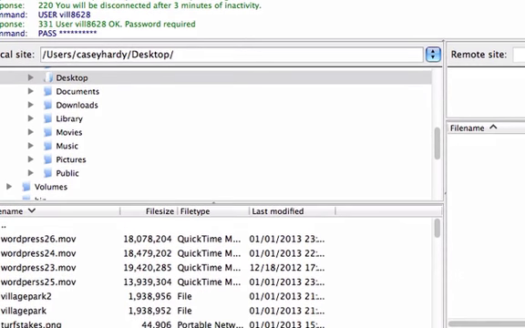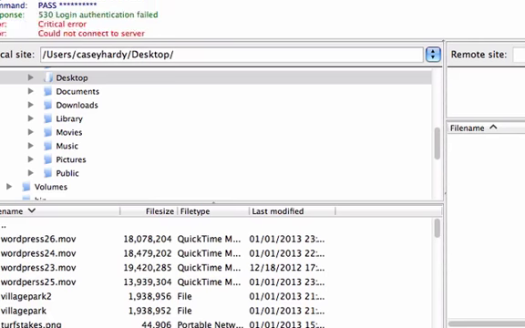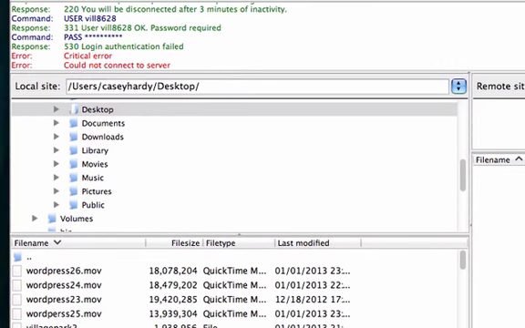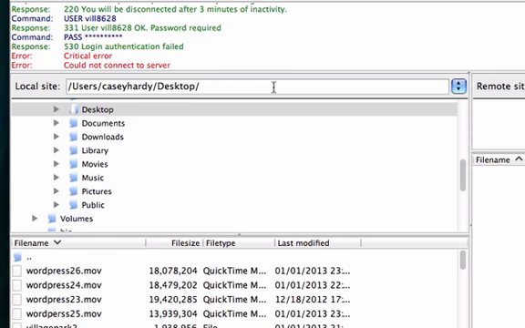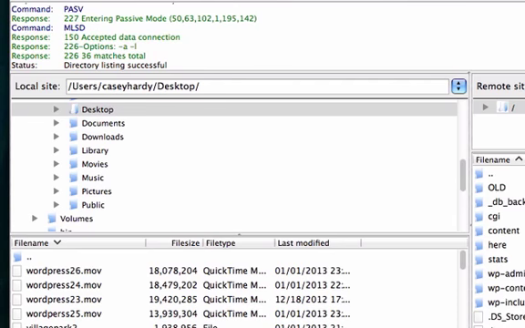Do not worry about the port right there. Could not connect to server. Let's try that again. Password required. Okay, third time's the charm. Okay, so I finally got in there. I had my correct host, username and password.